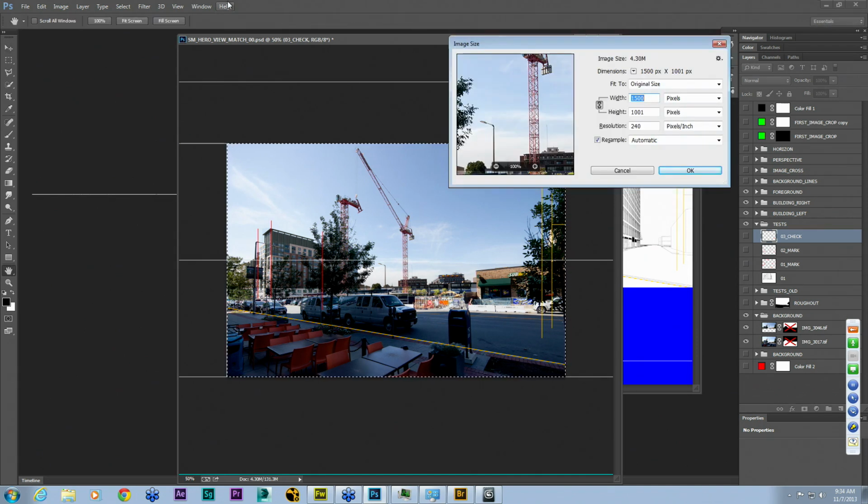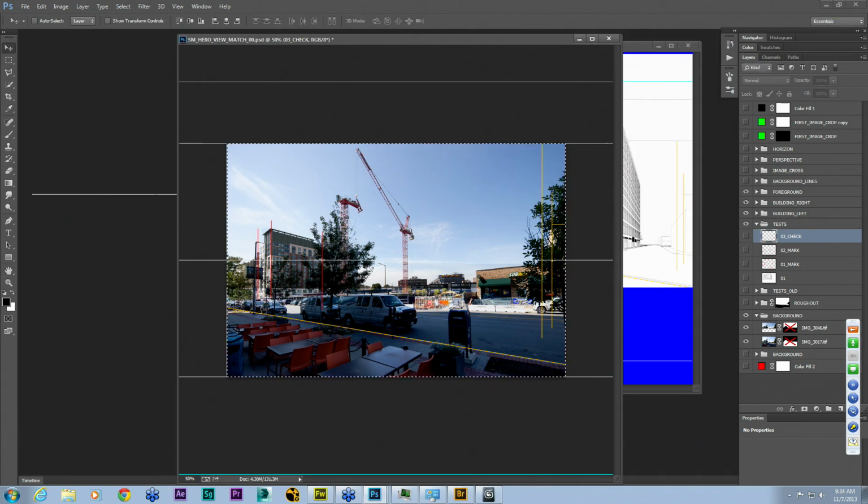The image right now is 1,000 pixels tall, the one we matched.